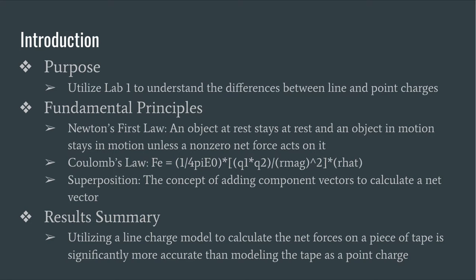Newton's first law states that an object in motion stays in motion and an object at rest stays at rest unless a net force acts upon it. Coulomb's law states that the electric force magnitude and direction are governed by the relative size and sign, either positive or negative, of the two involved charges, respectively, and the magnitude is proportional to the inverse square of the distance between the charges. This means that, like the gravitational force, when the two charged objects are close by, the electric force plays a huge role in their interactions. However, when the objects are far away, the electric force plays a very small role in the interactions between them.